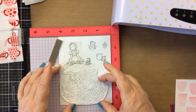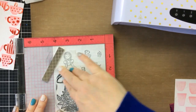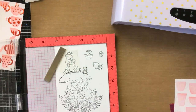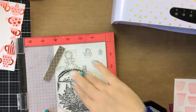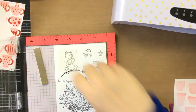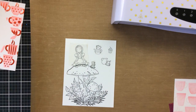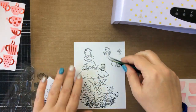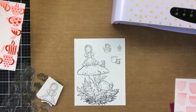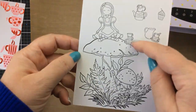I'm lining this up right here after the masks have been placed. I'll stamp that down and remove the masks to get a really fun image for one of our backgrounds. Removing the mask reveals Alice sitting on top with some teacups. I'm also going to use some of those other images in the upper right corner to finish out our scene.